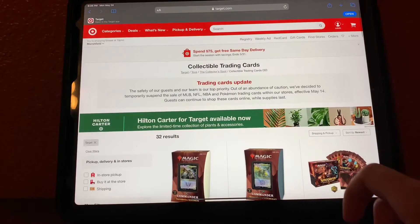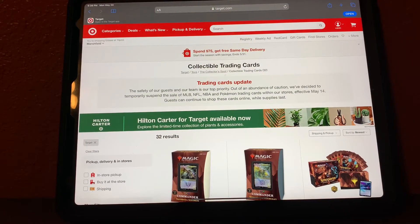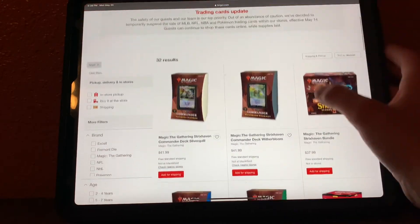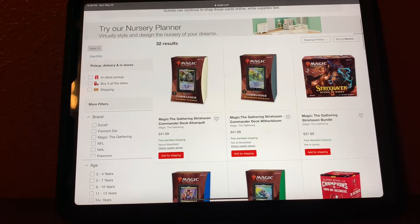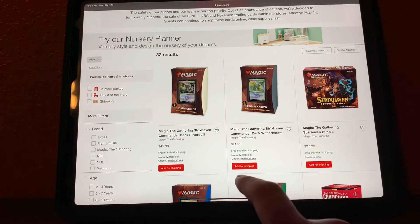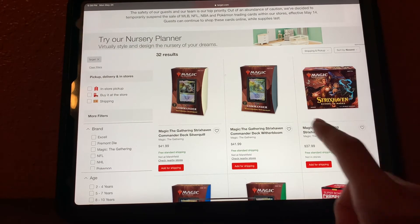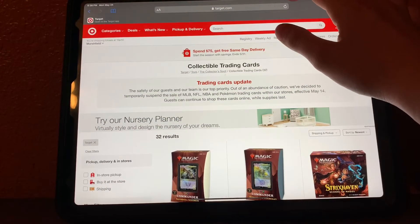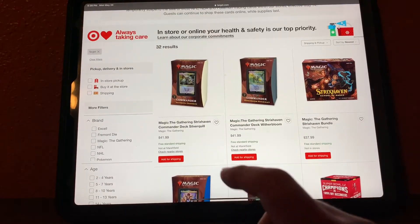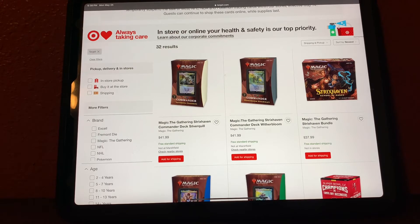What you want to do is just log on at around 7:40 Eastern Time and then just refresh this every 10 to 15 seconds, about five minutes before the item pops up. Let's say it's Select Football — Select Football will pop up right there and it'll say 'Out of Stock.' You might be able to add it to your cart, maybe not. But if it shows up like that, make sure you just keep refreshing because soon it will be in stock and then you can quickly add it to your cart and check out.